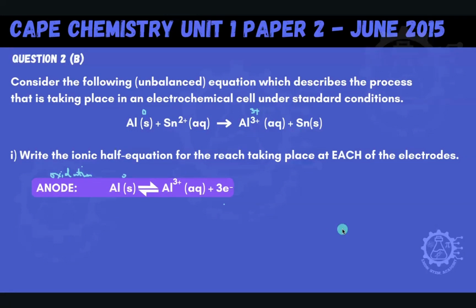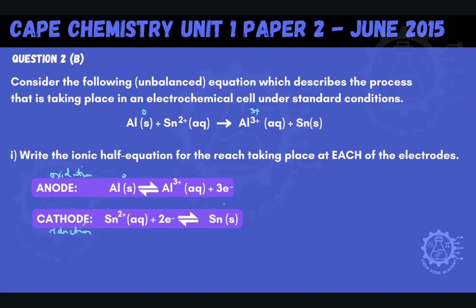Now at our cathode, right? At our cathode, what's going on? Reduction, right? We know that we're going to have to show a reduction process taking place at our cathode. When we look at the full reaction, we see that we have our tin in the 2+ state that ends up as just tin metal in its pure metal state. And so we have a reduction of that oxidation number, right? The tin is going from 2+ to 0. And so that's exactly what we have to capture in this half reaction.